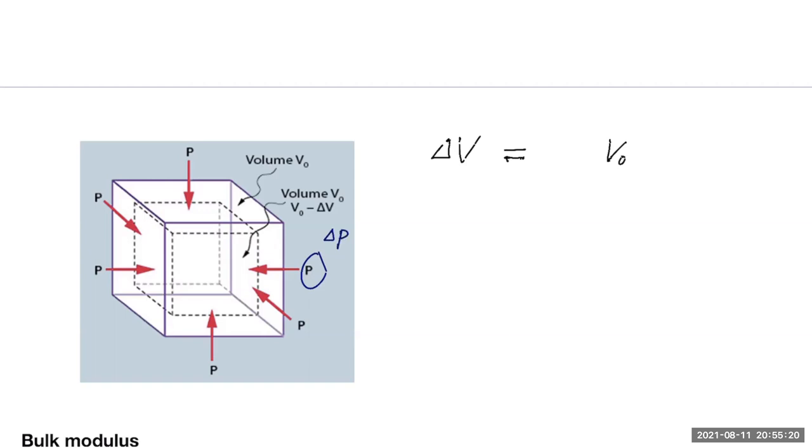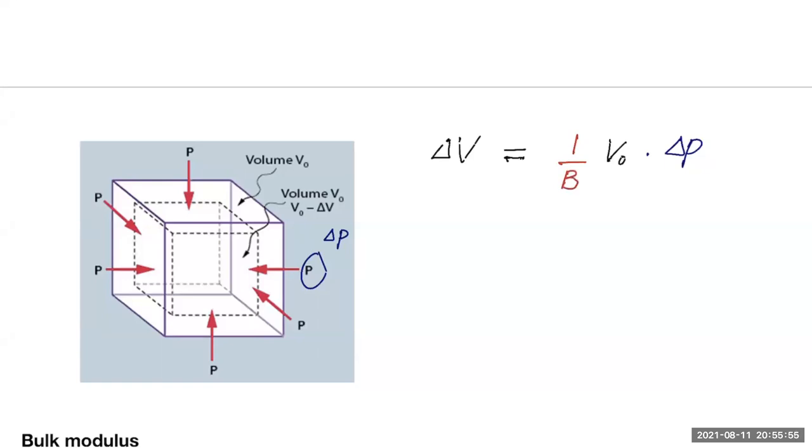Okay, delta P. So delta V is proportional to delta P. Clearly, it's proportional to delta P. But delta V also depends on how strong the material is, how resilient it is to deformation. So I use a so-called bulk modulus to describe that. The greater the bulk modulus, the stronger the material, therefore the less delta V. So I'm going to put a 1 over B here, not B, but 1 over B, such that the greater the bulk modulus B, the smaller delta V.